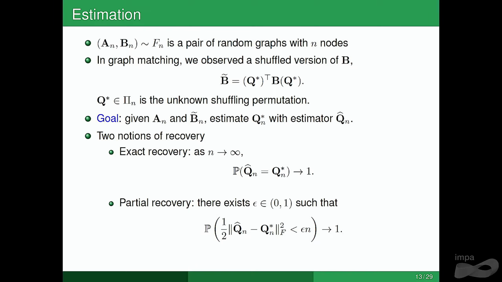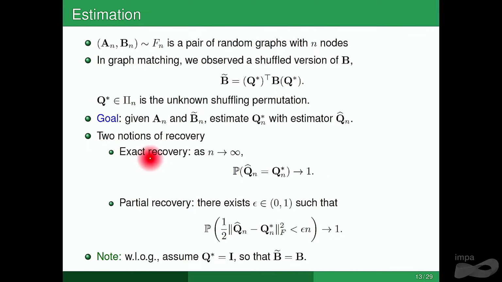Anyway, these are the two notions of recovery that we can ask. In this case, there's probably more hope in models with low degree nodes. And we can even relax this definition more and maybe ask that only a proportion with some specific rate of the vertices is correctly matched, instead of requiring a linear proportion of the vertices.